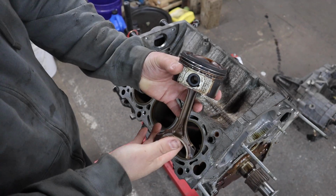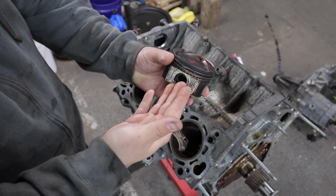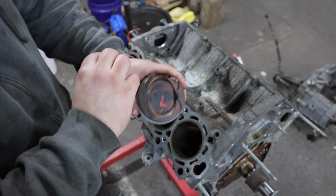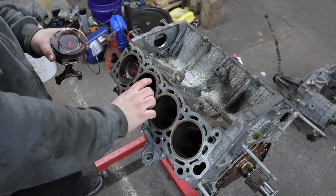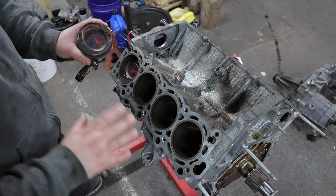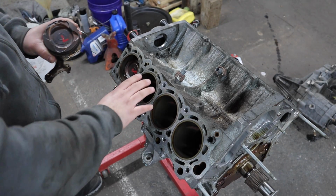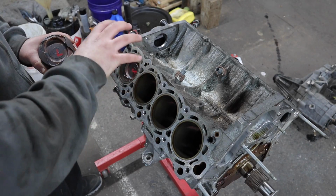To do this, you're either going to need a special tool to replicate a piston, have a spare piston, or just take the rings off of the piston that you're going to check. So what we're doing is checking the rings for a cylinder, and then we're going to put those rings on that piston. You need everything to match. So the rings that we're going to check them on cylinder 6. I actually grabbed the wrong piston. I caught myself. We're going to check it on cylinder 6 and then install them on the cylinder 6 piston and make sure that's where it goes.